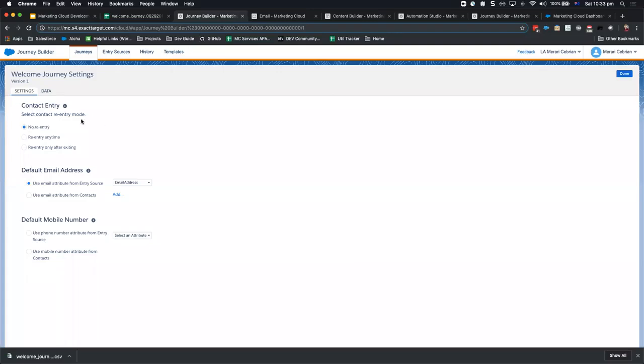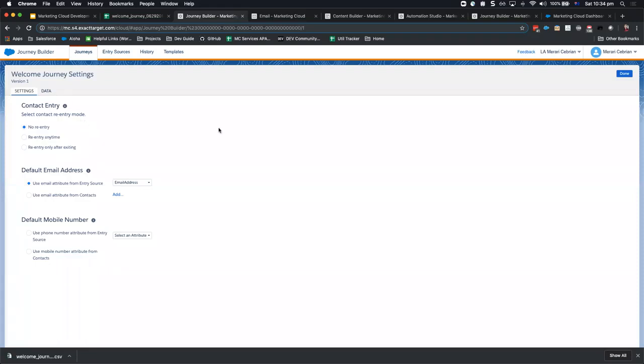However, whenever we build journeys for a different use case such as product replenishment, if a client is a retail client and their customers have purchased a specific product, they know that it will run out after a month, and they would want to notify that client to do a cross-sell, upsell, or make sure that they purchase more to replenish.